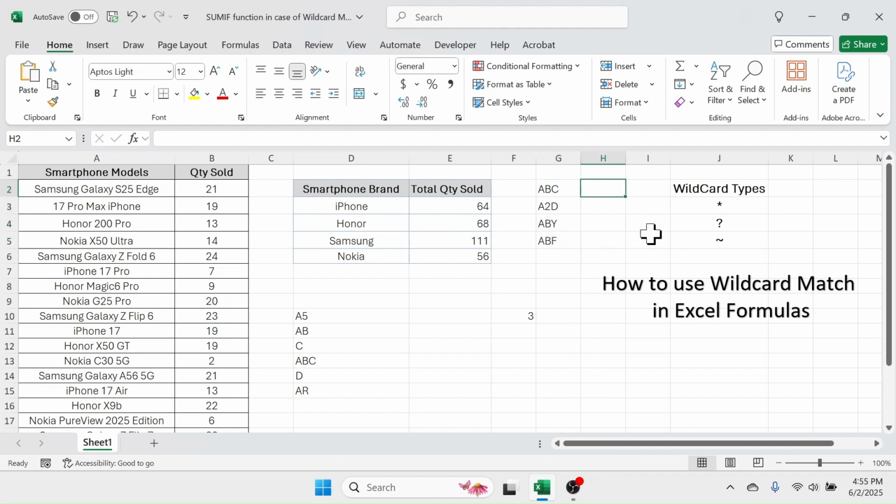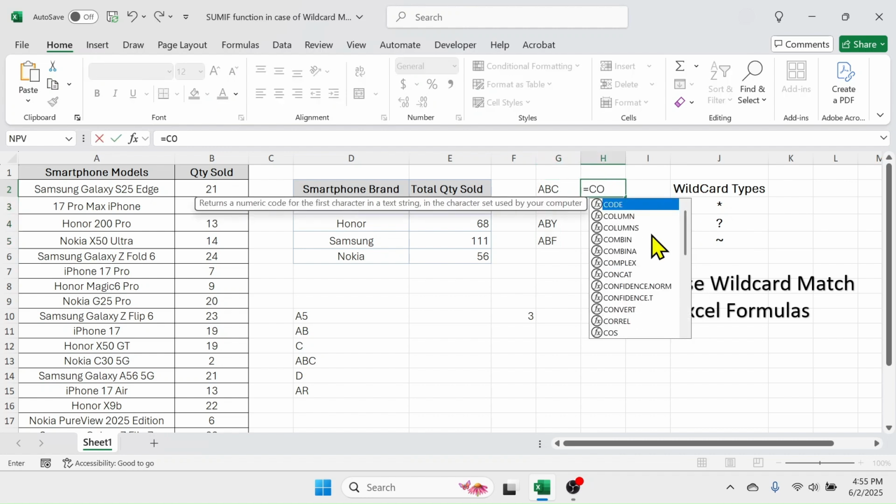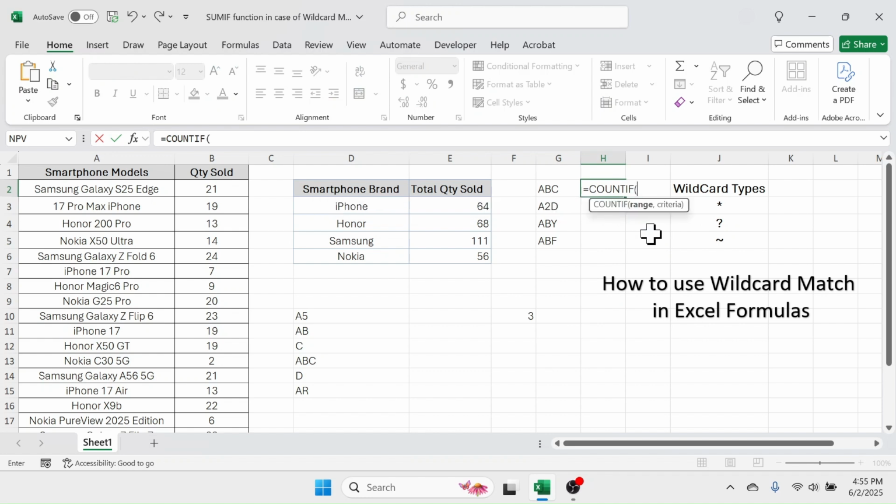For that, in this cell, let me press equal to, use the COUNTIF function, open bracket. In the range, select this range, comma. Now in the criteria, put double quotation, question mark. Then put the compulsory character, that is every text should have this character B in the second position. So put the letter B, then the question mark again, double quotation, close bracket, then press enter.